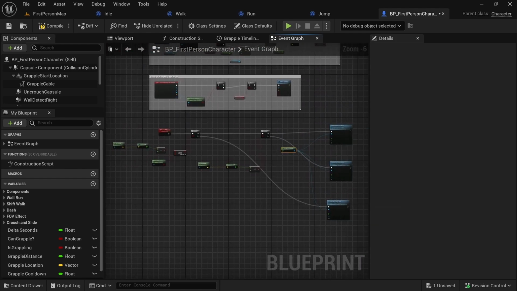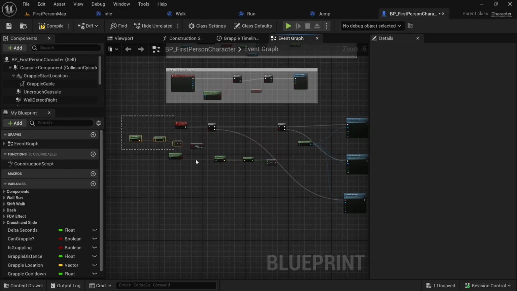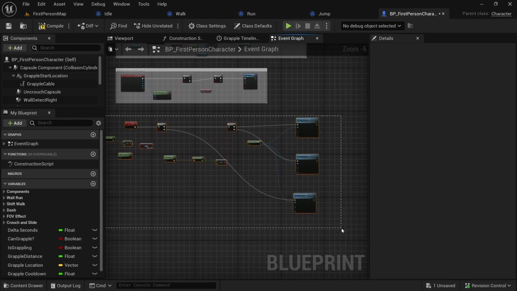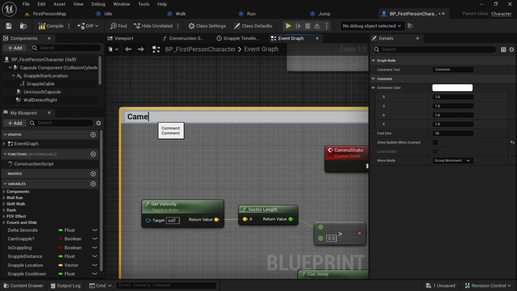That is the logic for camera shakes for idle, walk and run. Let's select it, press C to comment, and let's say camera shakes for idle, walk and run.